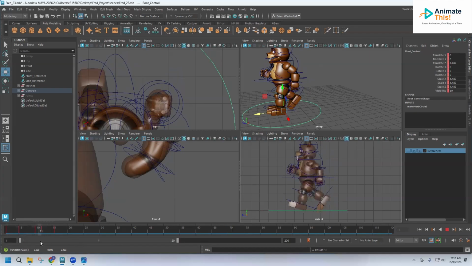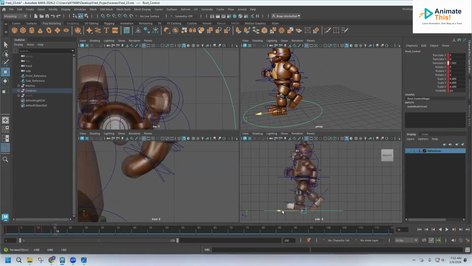And so I'm just going to keep working my way. So that one was actually a little behind the line. So I'm going to push it back a little further so it doesn't look like he's sliding.